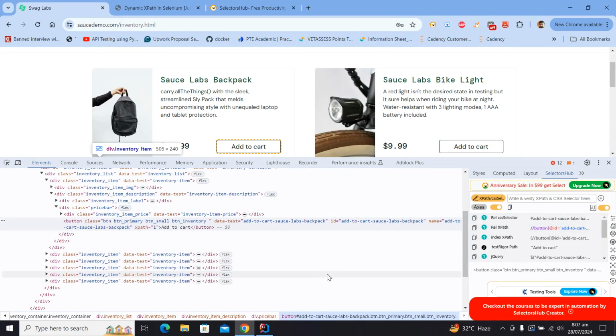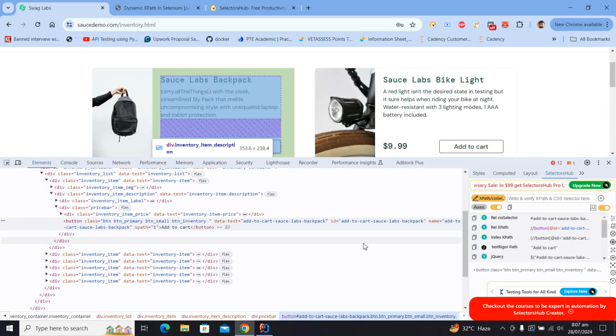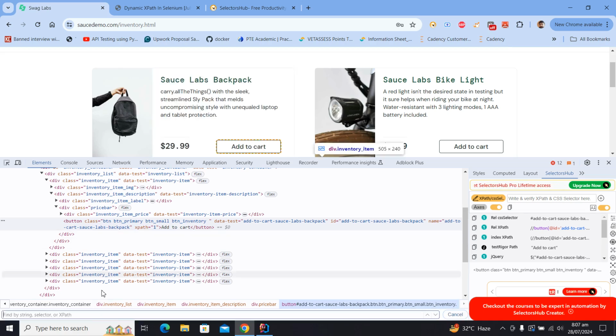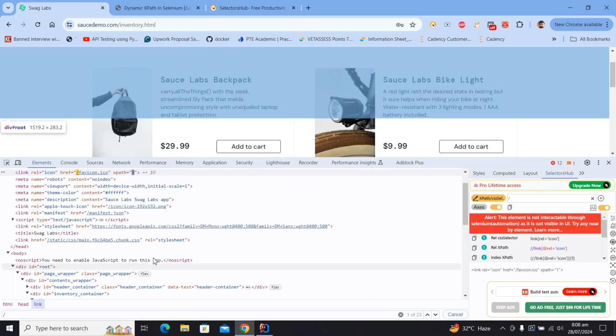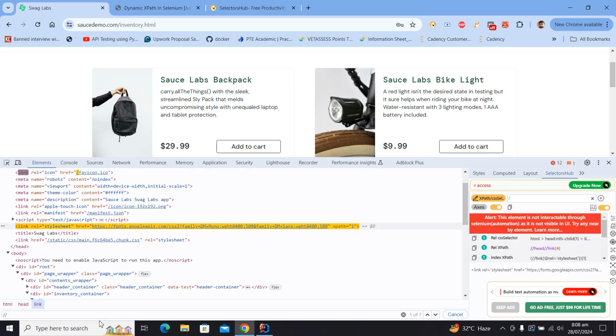The difference between a relative and an absolute XPath, that's one of the interview questions as well, by the way. A relative XPath mostly begins with two forward slashes. That's one of the identifications, right?